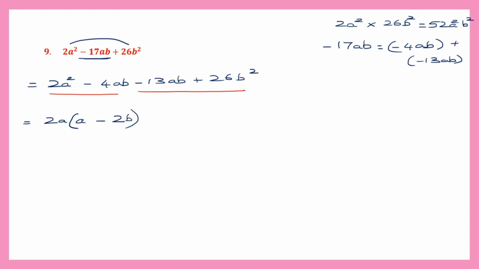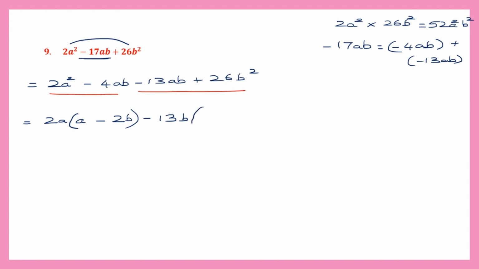So here we're going to put a minus sign because 13 has a minus sign. Now what is common here? 13 and 26. 13 ones are 13, 13 twos are 26. That means 13 is common. So I can take 13 outside. What else is common? I have a here, but there is no a there. I have a b and there is a b square. So b is common, so I can take one b outside.